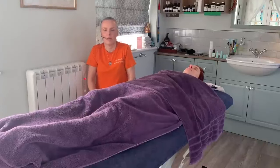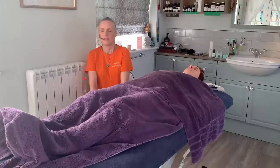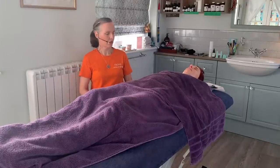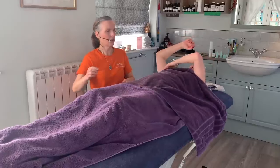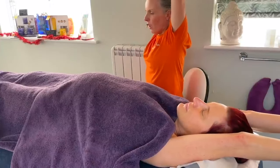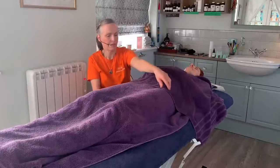And then maybe circling into the shoulders a little, breathing those lovely deep breaths and circling the shoulders in one direction and then the other. And maybe if you feel like it, you may want to stretch your arms up above your head. I've got the towel if you want to bring your arms up over your head and stretch through your whole body, down to your toes, through your hips and knees. Beautiful long body stretch. And then when you've taken a deep breath, bringing your arms up under the towel, up under your covers. Lovely.